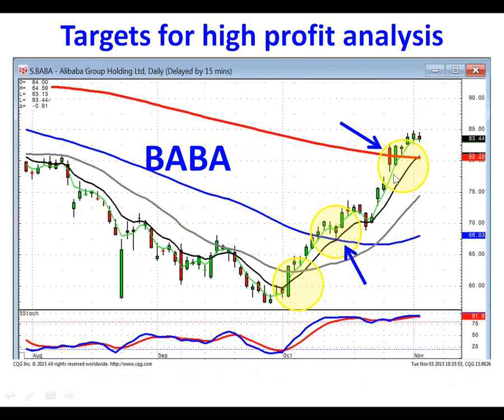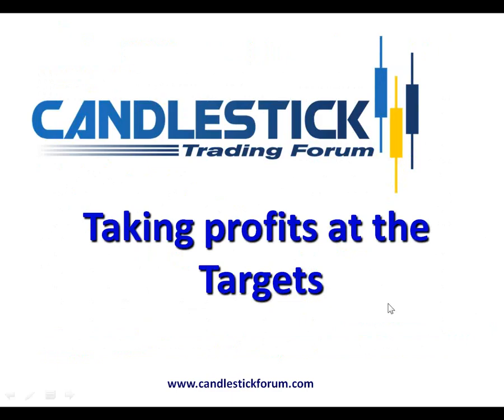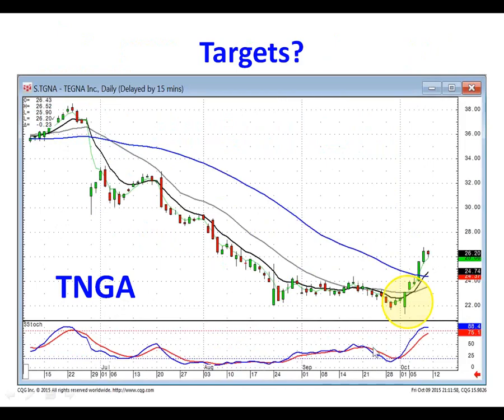Where was it going to move to? It's probably going to move up here to the 200. When it went through the 200, where was it going to probably pull back to see if the 200 was going to act as resistance? So it also allows us, with simple target information, to know when to take profits.